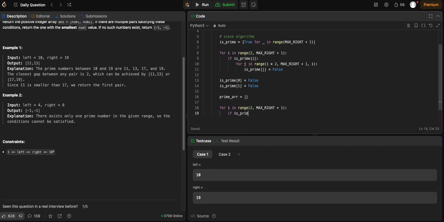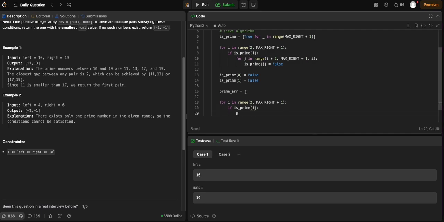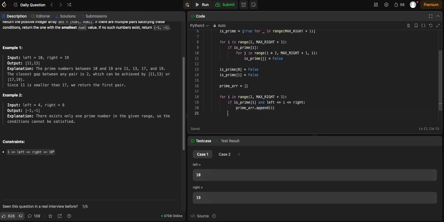So if the number is still prime, we can push it into the prime array, right? But we also need one more condition. We want to make sure that i is actually inclusive in the left to right range.